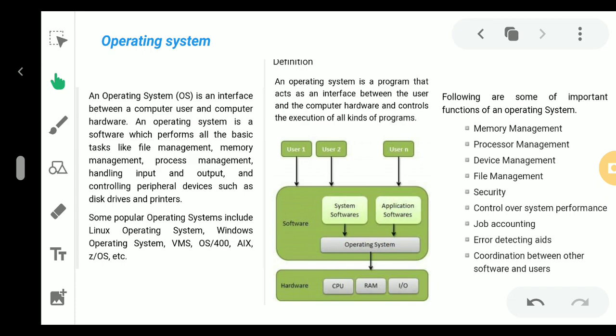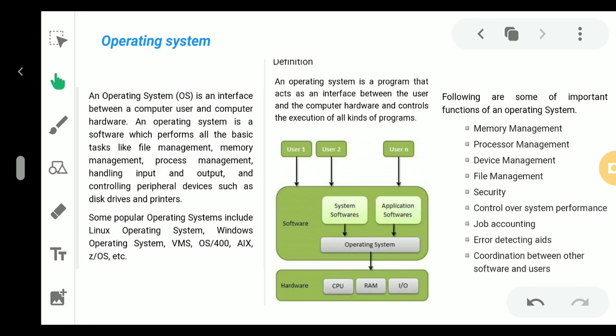Now coming to security management. Unauthorized access to information stored in the computer in the form of files is not desired. So each operating system has a security mechanism to protect the files and the user programs running on the computer from unauthorized access. The security management module of the OS is responsible for protecting the computer system from misuse and ensuring smooth running. File security can be provided using individual or group passwords.